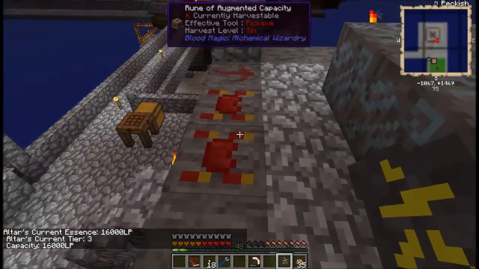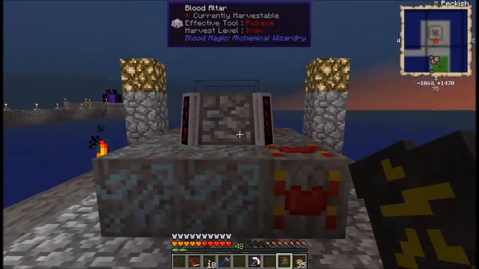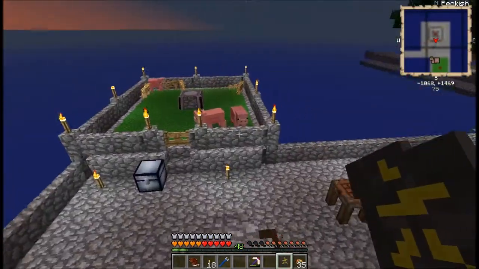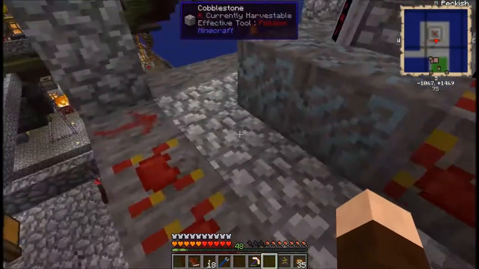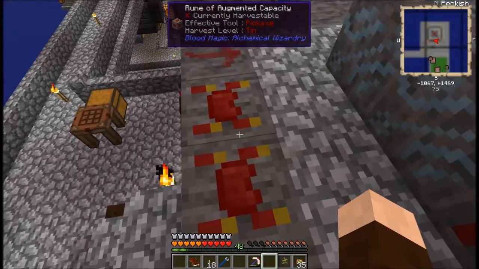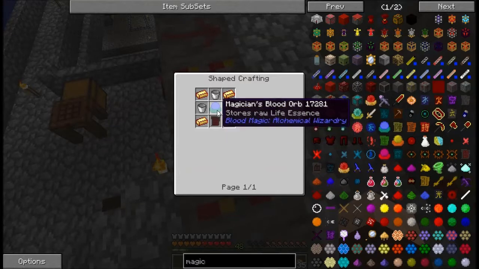Somewhere I thought I had... Oh no, it's augmented capacity. I was thinking it was the dislocation, so let's see here. Maybe I can actually do this. Come on. I hit 3. There we go. No, those still need the Magician's Blood Orb.